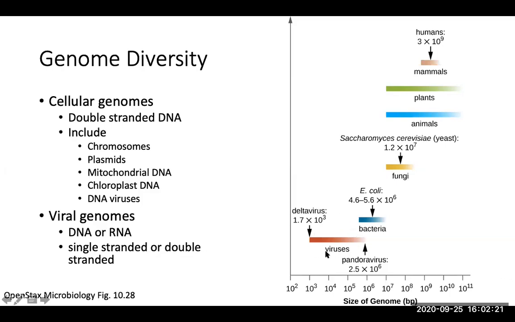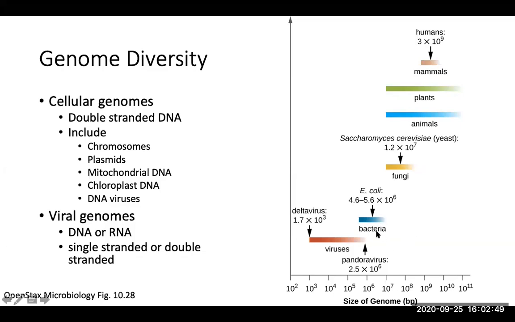Viruses have some of the smallest genomes, and that's because they rely primarily on the host for a lot of the functions like metabolism and reproduction. And so they don't need those genes. The host stores those genes in their genomes. Viruses only need a few genes that direct the cell in how to make more viruses.